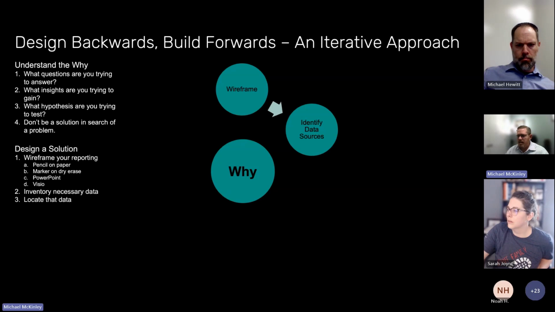More than likely, every bit of that data, or almost all of it, exists somewhere in a system within your enterprise. It's going to exist on an ERP system, maybe some travel management system, some third-party software. It might exist in a database, or could just be on a spreadsheet on somebody's computer desktop. But somewhere that data exists, and you need to figure out where it lives. And that involves conversations with lots of different folks to try to figure out where you might find that data.